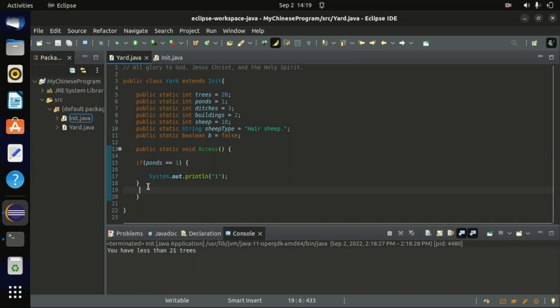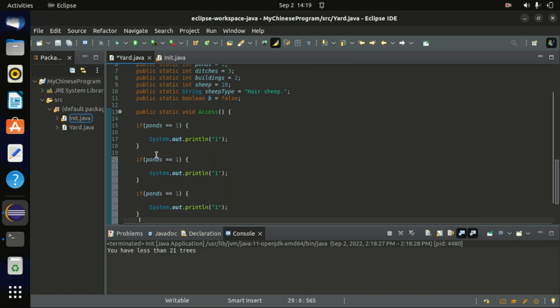Boom. Okay. So let's take if ponds equals 2 and 3. We're going to take this and make this if it's 2 and if it's 3. These are three separate if statements. I think you're beginning to understand how useful these are going to be in making your programs.